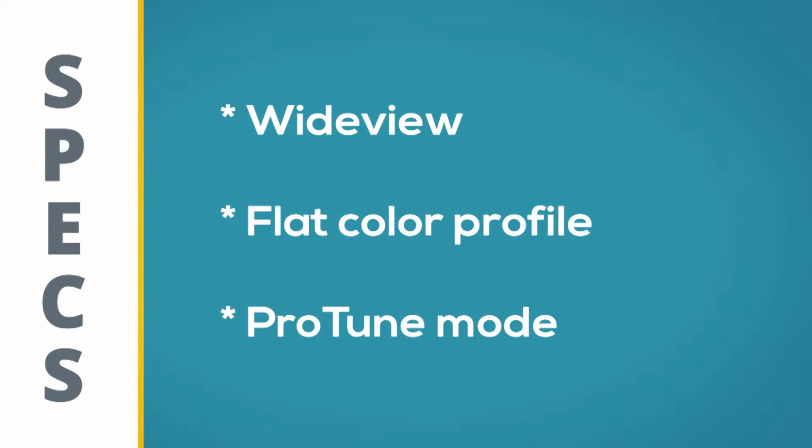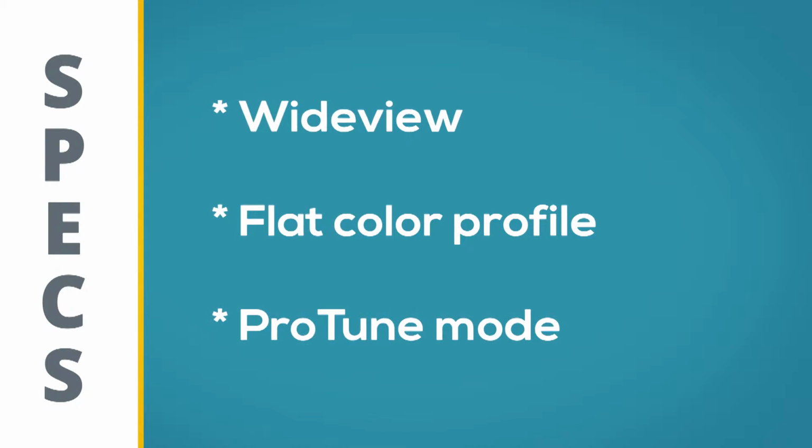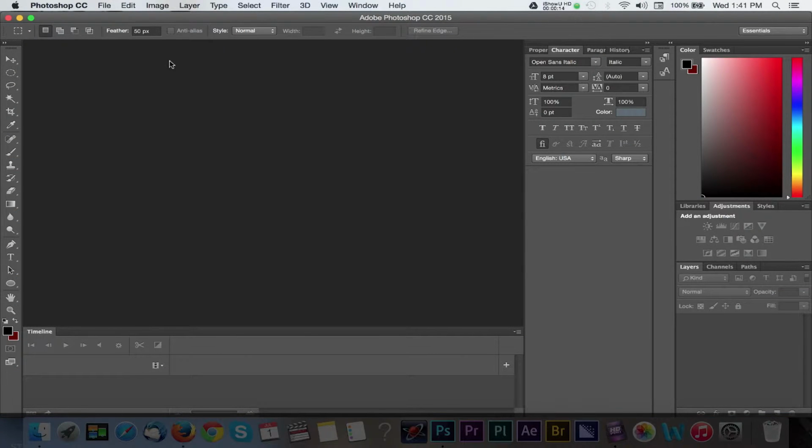Let me preface by saying that I recorded this footage using the wide view, flat color profile, and ProTune settings on my GoPro Hero 3 Plus. I'd recommend you do the same if you know you're going to post-process your GoPro footage. These settings will give you the most control of tonality and color.